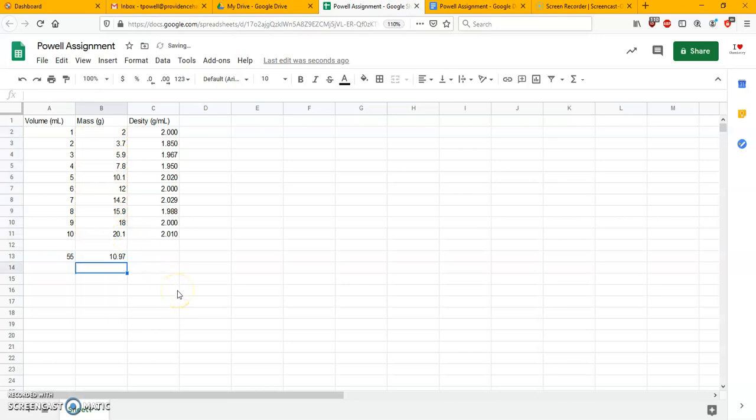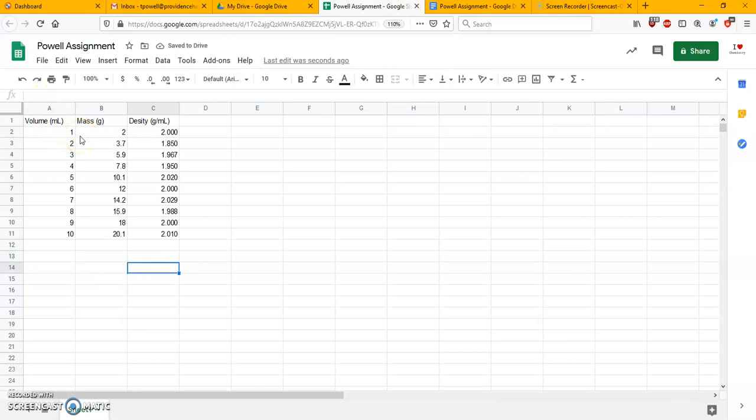Ta-da! So there are a few nice things that will help speed up your calculations if you need to. This especially is wonderful if you have a lot of data points, because you don't have to do all of your calculations by hand. Okay, so now that we've got that out of the way, let's go to graphing.